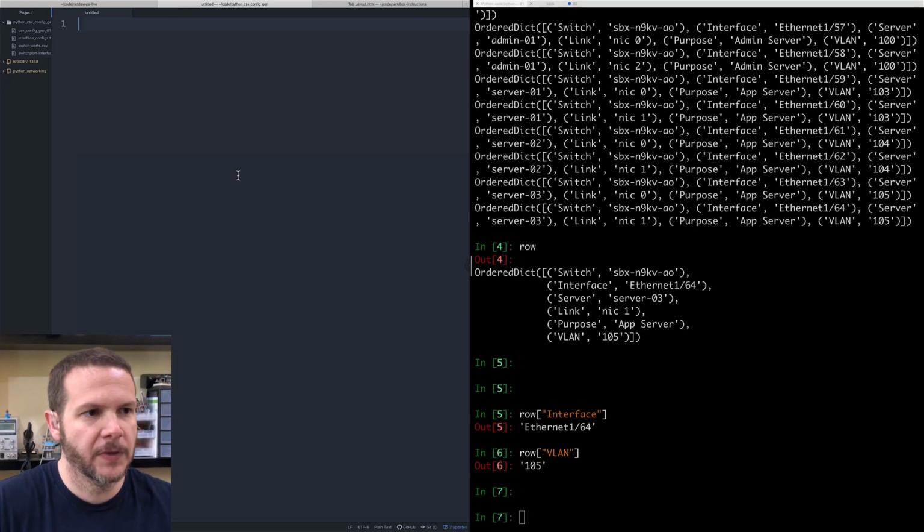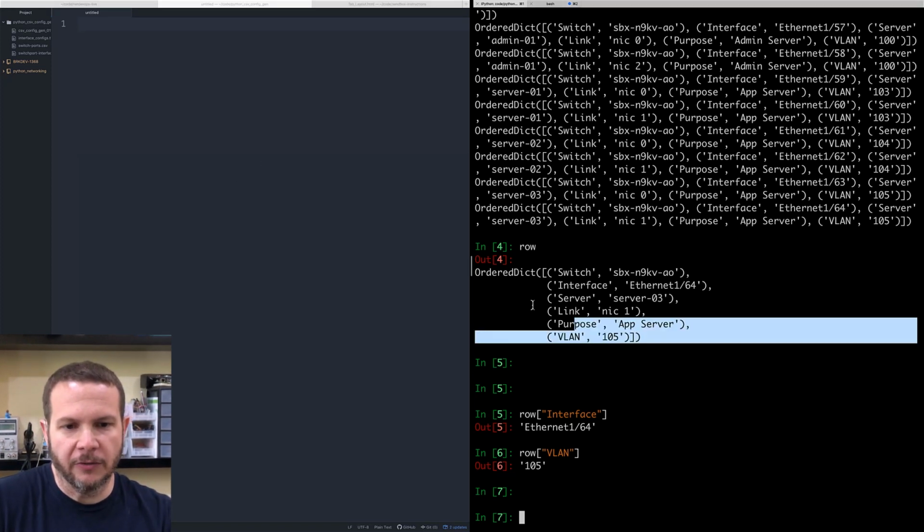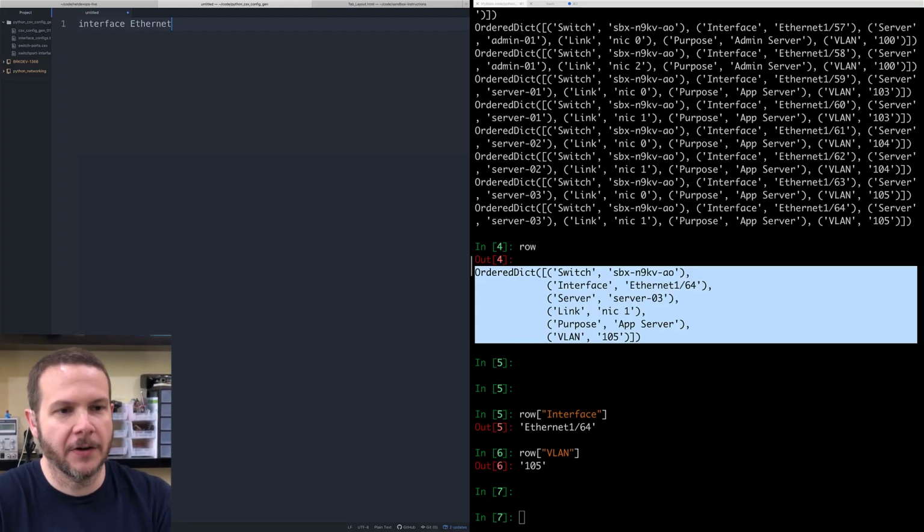I'll come back over here. So let's say we wanted to configure something for this particular interface that's here, for this detail that's out there. What would we configure? Now, in my example here, we're using a Nexus switch, though the basic interface configurations are pretty much the same for a lot of these commands. We'd go interface, and I'll just put the actual ones that are here. So we'd go like interface Ethernet 1/64.